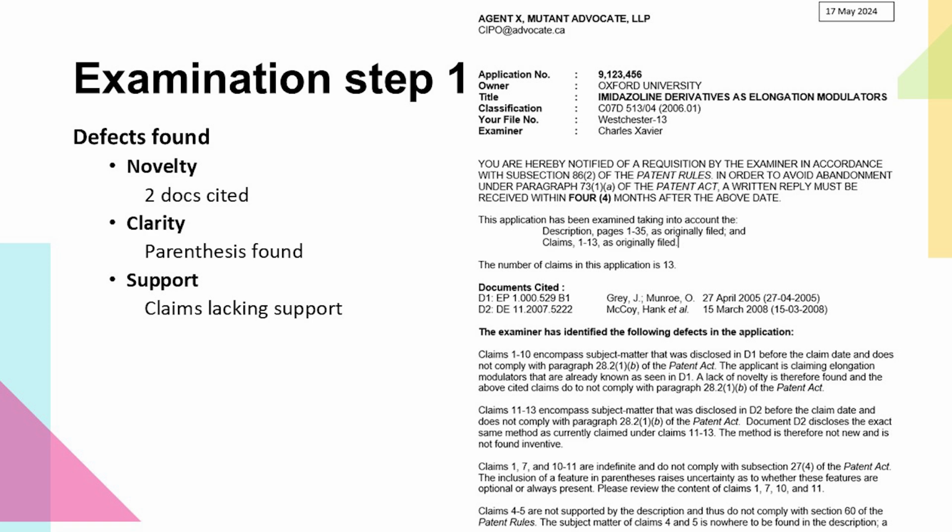So together, you decide on the proper response to provide to the examiner in view of the identified defects, and your agent will then draft the response and send it to the patent office before the time limit is up, and will respect all of the requirements to submit a response, which are, again, page numbering, proper margin sizes, instructions on substitutions of pages that are already on file, etc. Other than the novelty defect, other minor defects have been found that you agree with the examiner in that they do not comply with the Patent Act and rules, and you will submit modification pages to fix these minor issues on clarity of claims and support within the description, let's say.